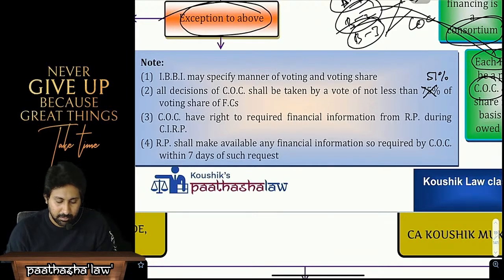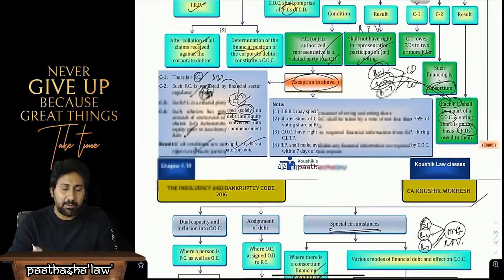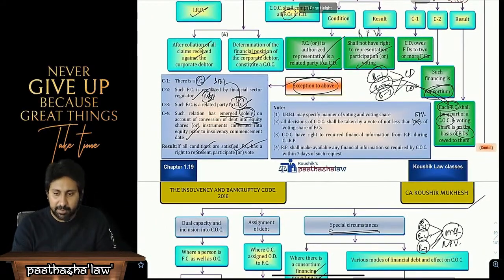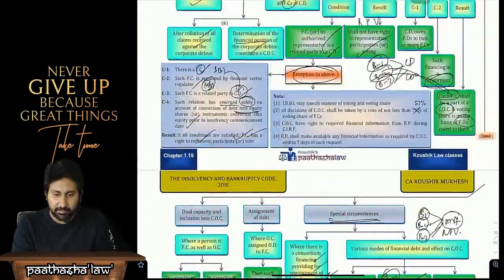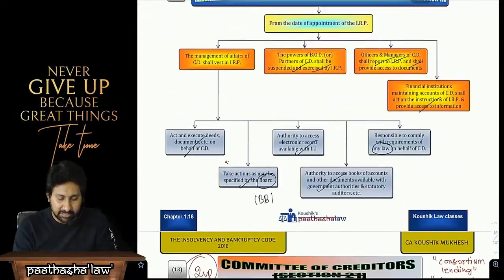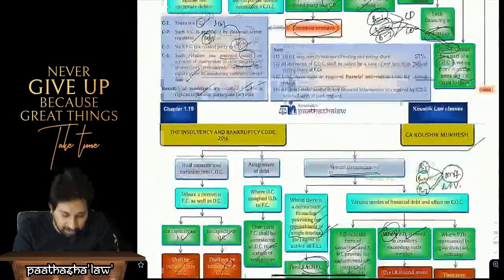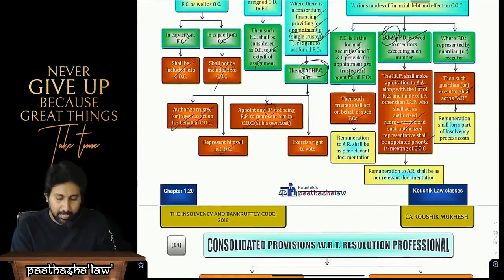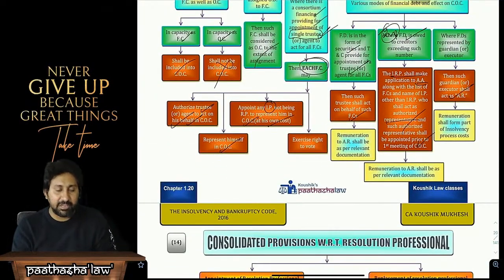Okay. So these are all the main points, sir, that we need to remember in this particular COC concept. These are all important points that you need to remember. So the main half portion of the insolvency code has been completed with this. Another half portion is there. In that half portion, we will complete the PPIRP, FTCIRP and certain other basic concepts. With that, we will be completing this entire IBC.